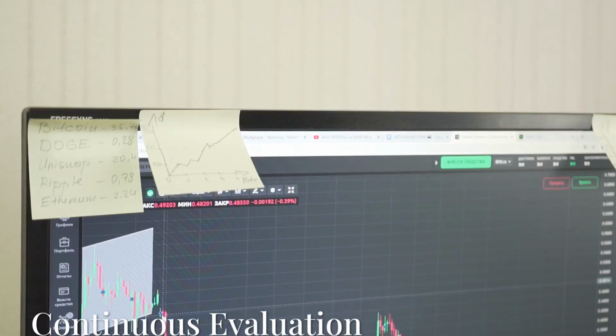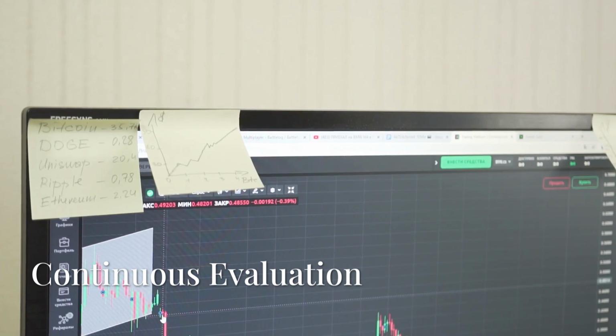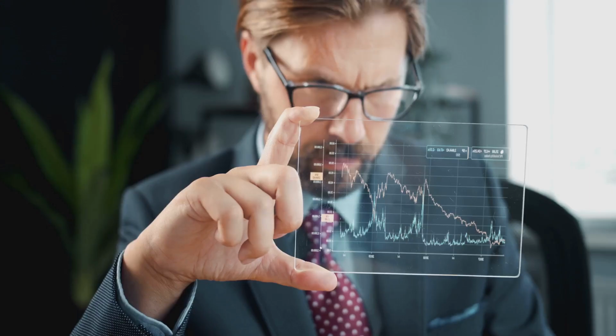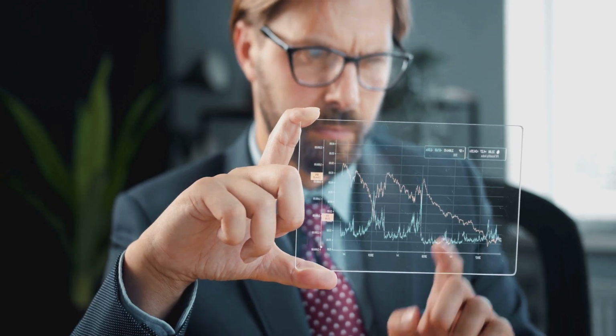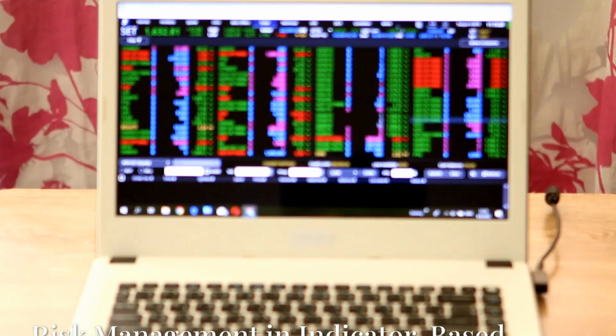Forward testing really helps you assess real-time execution quality, market adaptability, your emotional discipline, and how effective your risk management actually is. Traders continuously evaluate the outcomes of their forward testing. They make any necessary adjustments, or if everything looks good, confirm that the strategy is ready for full-scale implementation.